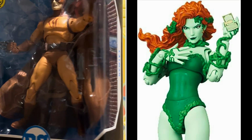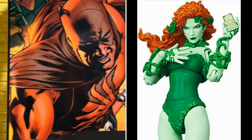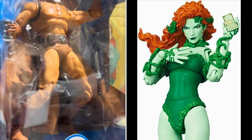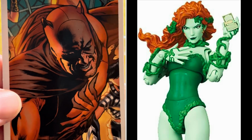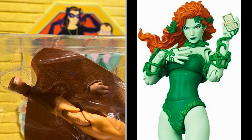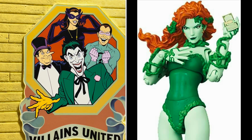Number nine, need a comic Poison Ivy. We have had the Uma Thurman, Batman and Robin Poison Ivy, but I think a comic Poison Ivy is what most of us are looking for. One that looks more like the 70s and 80s, or even Nightfall era Poison Ivy would probably be perfect for a lot of us collectors and what we're looking for on our shelves. Hush era Poison Ivy would be fine.